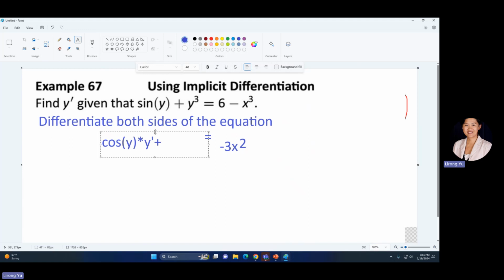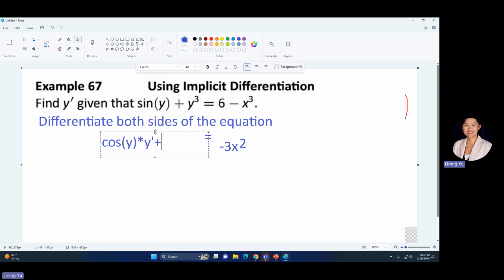Right? And then you can see the differences from what we did in the past. If you've got sine of x, the derivative of sine of x is cosine x. But if you have sine of y, the derivative of sine y is cosine y times y prime. All because we assume y is a function. And because of that extra thing, we're able to solve it. Only when your equation has y prime will you be able to figure out a formula for it. If your entire problem does not have y prime anywhere, then we have no way of solving it. It has to show up somewhere for you to find it.